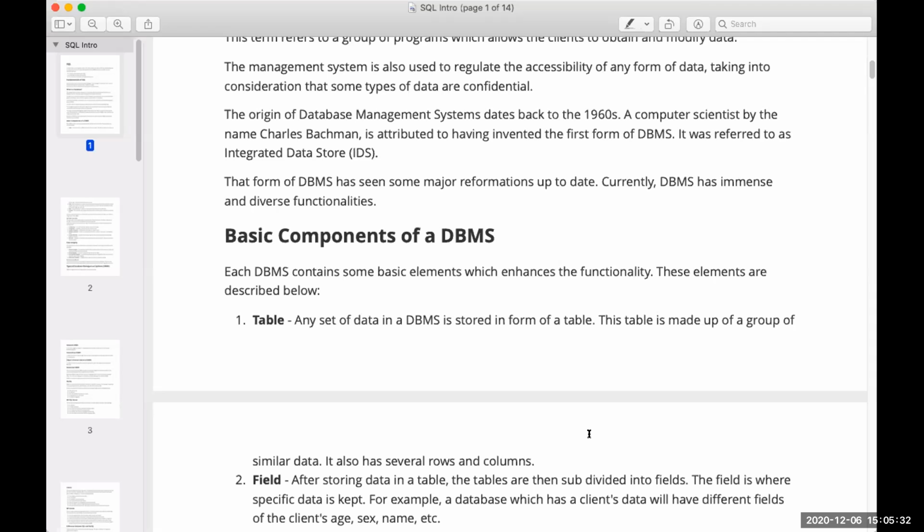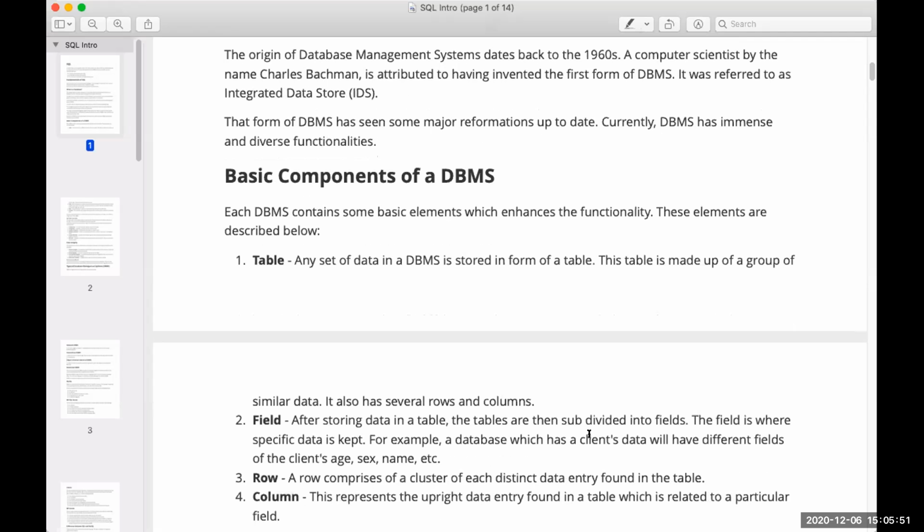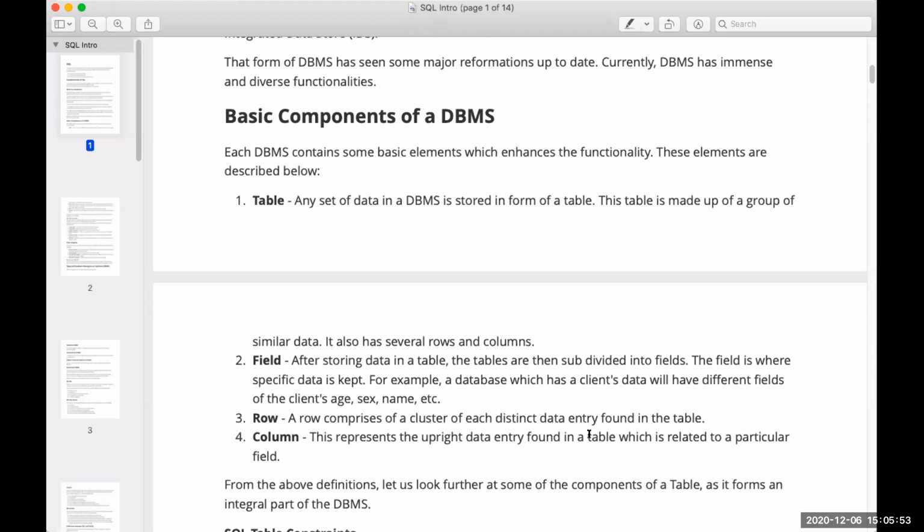The field is where the specific data is kept. For example, in a database which has clients' data, we have different fields. The client's age is a field. The client's sex is a field. The client's name is a field. So we all know what rows and columns are.